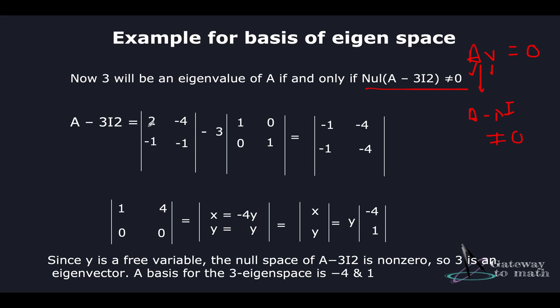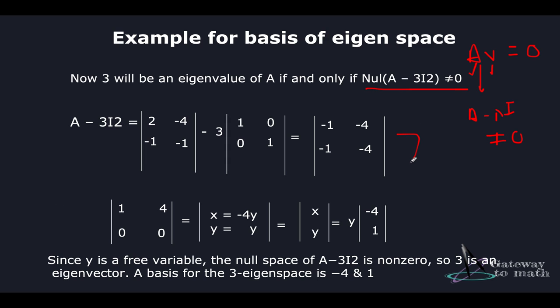So let's put the values like this. We have 2, minus 1, minus 4, minus 1. This is my matrix minus 3. Then we have the identity matrix, which is a 2 cross 2 matrix here, because my matrix is a 2 cross 2 matrix. This is 1, 1, this is 0. Let's just do the computation. You're just multiplying this with 3 and 3, and then you're subtracting it. So 2 minus 3 is minus 1, minus 4 because we have 0 here. This is 0, so this will be minus 1, this is minus 3, and this is minus 1, so this becomes minus 4. Now let's just take out the negative sign outside and put it across the right hand side. So it'll just be all positive values, 1, 4, 1 and 4.